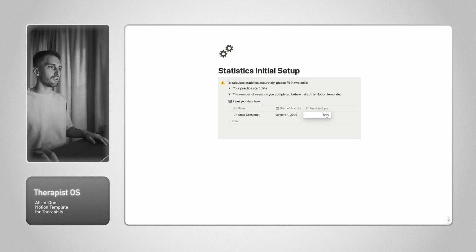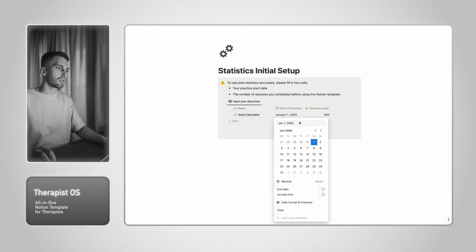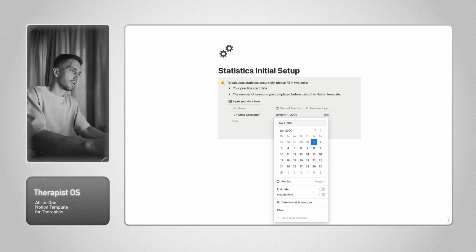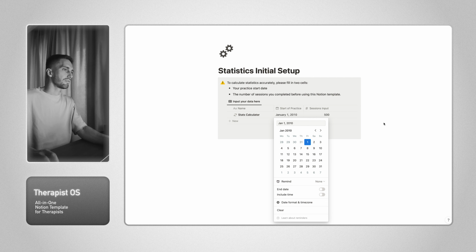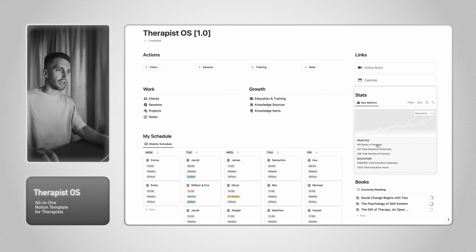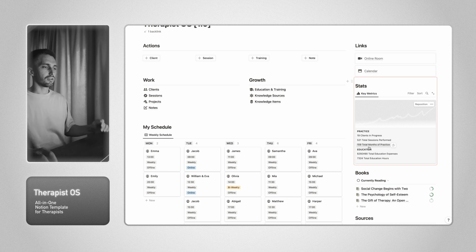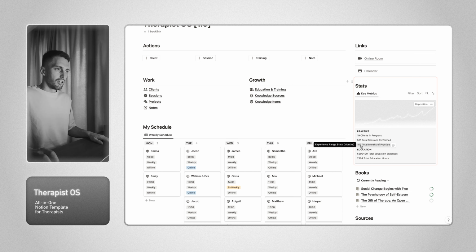So that's how the block on the main page is going to count your real content. Let's see. Yeah, instead of 1,000 plus total sessions, we have 500, and we have much fewer total months now. So that's it.